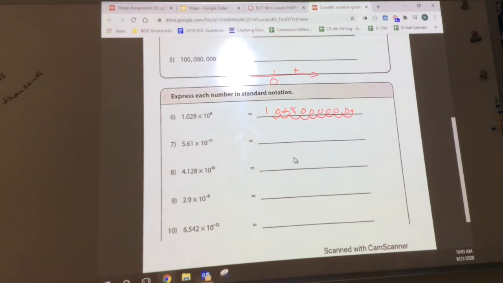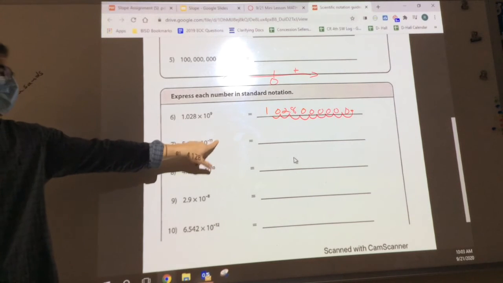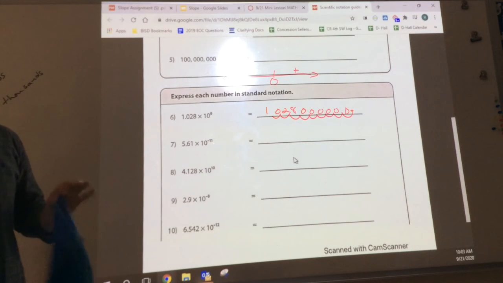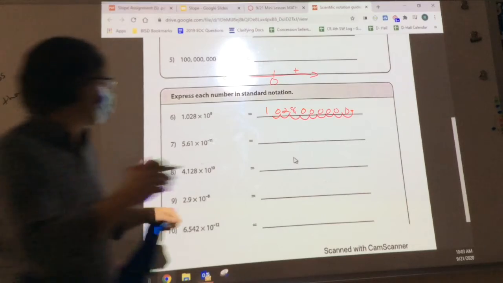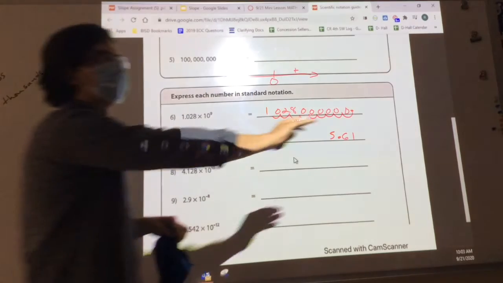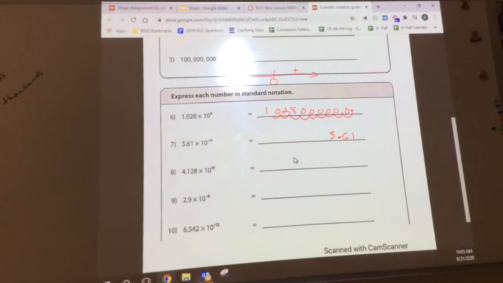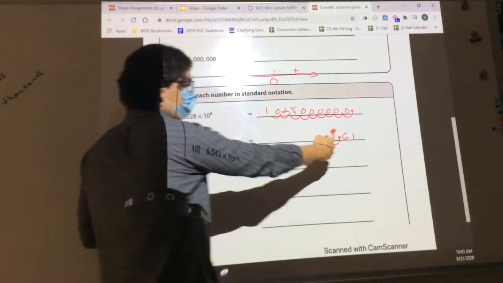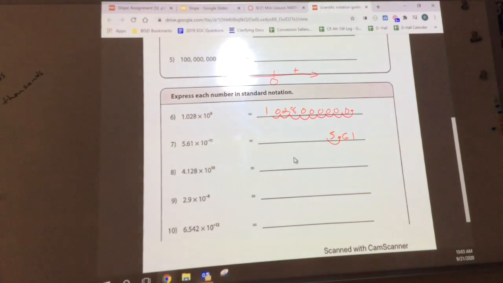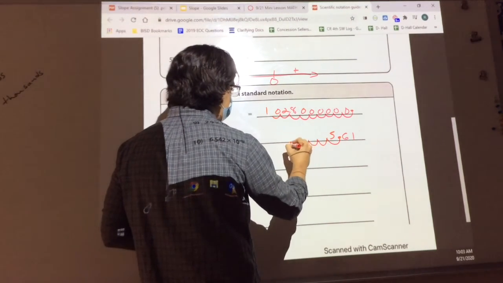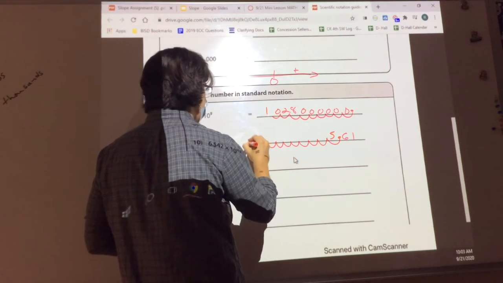Okay? This is number 2 together. I've got a negative. Does everybody see my negative? So Mariah, which way am I going to go now? To the left. So here's what I'm going to do, ladies and gentlemen, and this is just me seeing the negative, understanding it. I'm going to write my 5.61, but I'm going to write it to the right over there because I know my zeros are going to be on the left. Okay? Ruger, how many times do I have to move that decimal over? 11, right? So don't forget this 1, okay? That's still a moving spot. We're not counting zeros, we're counting how many times we move it. There's 1, 2, 3, 4, 5, 6, 7, 8, 9, 10, 11.